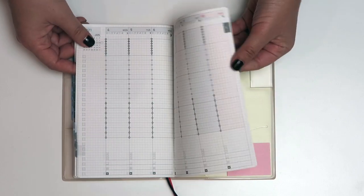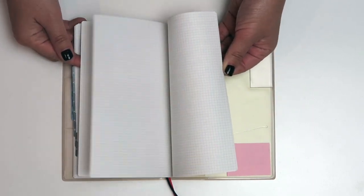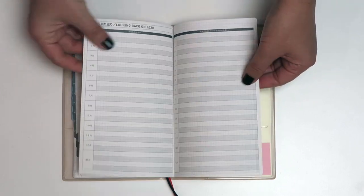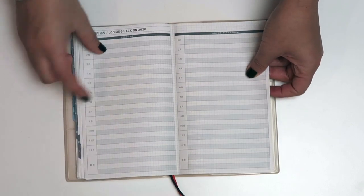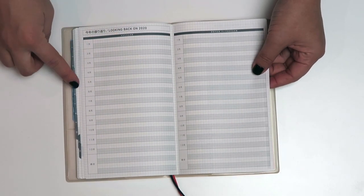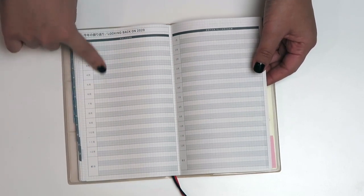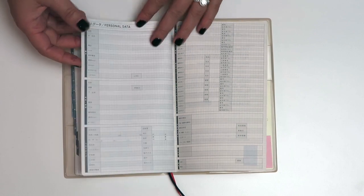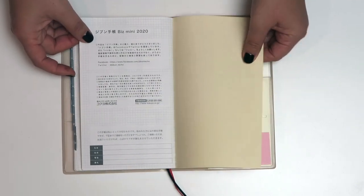And then in the back, there is very little space for extra notes, but there's a couple of pages, I think about 5 pages of just blank note paper. And then you have a little section called Looking Back 2020, and these go by months, January all the way to December. You could just record memories here or special events that occurred. And then it's just personal information, and that is it.